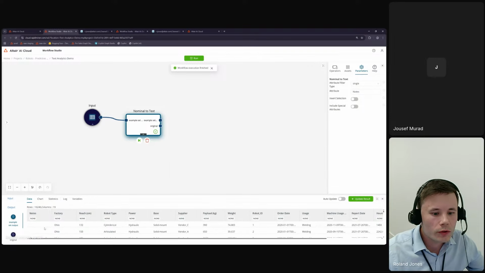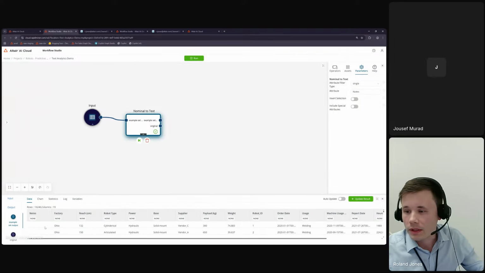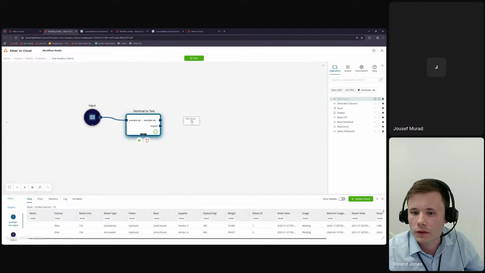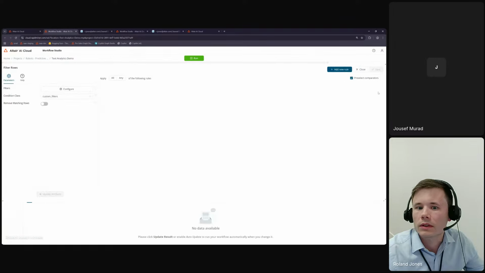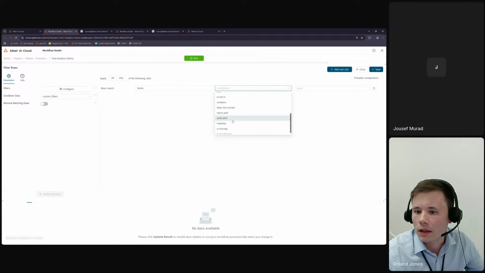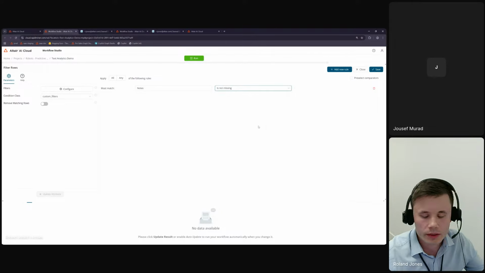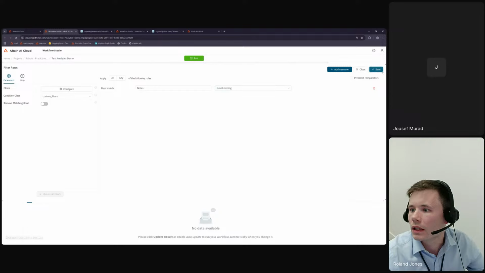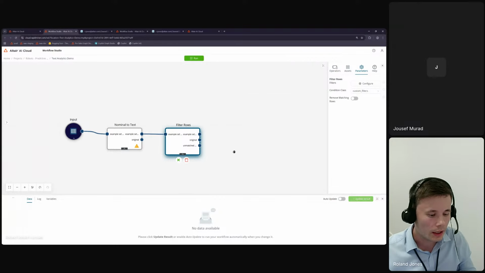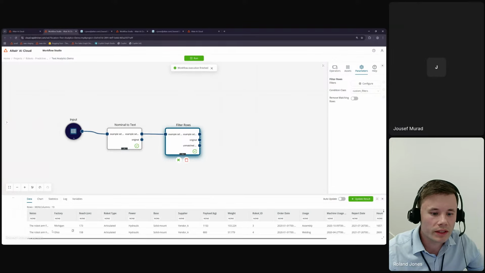We'll see we've also got a few missing values, so we don't want to analyze empty fields. We'll also add in a filter. I think I've got it pre-saved in my favorites. There we go. I'm going to filter out some rows, and build a quick filter that says I want my notes where they are not missing. So quite simple. We'll click save, close that, and then run it again. And what we'll find is that data will now be filtered, and those rows with missing values are filtered out.